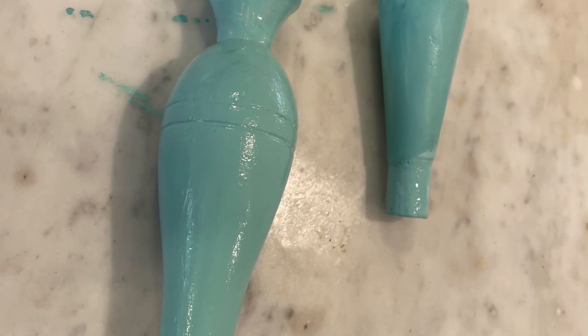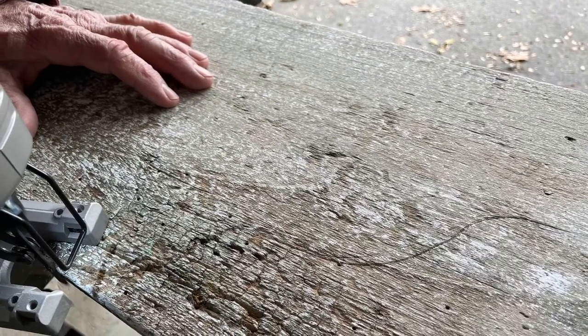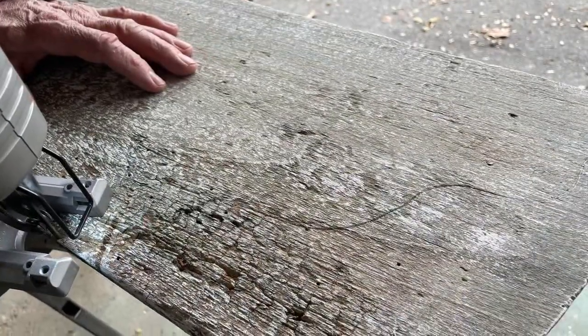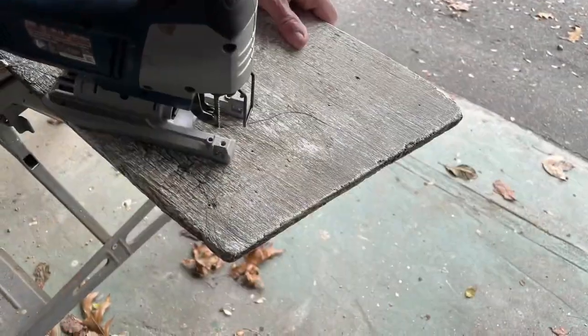Waiting for that to dry, I asked my husband to mark where the arms would go and to help me cut that hole. Then I went on Pinterest and found a shape of angel's wings and tried to duplicate that beautiful picture. I drew it on with pencil and then he was willing and wonderful enough to take the scroll saw and cut that design for me, because I am not really all that amazing with the tools — and he is awesome.